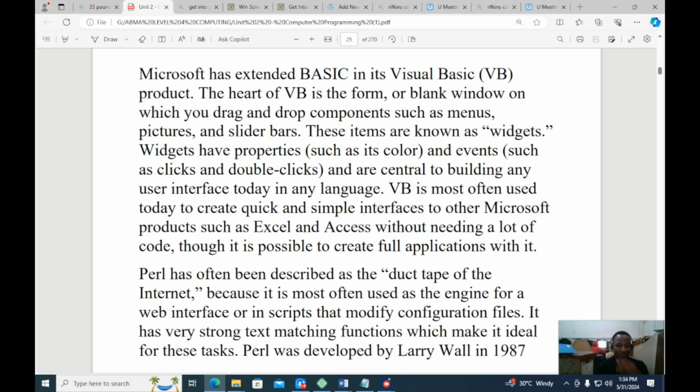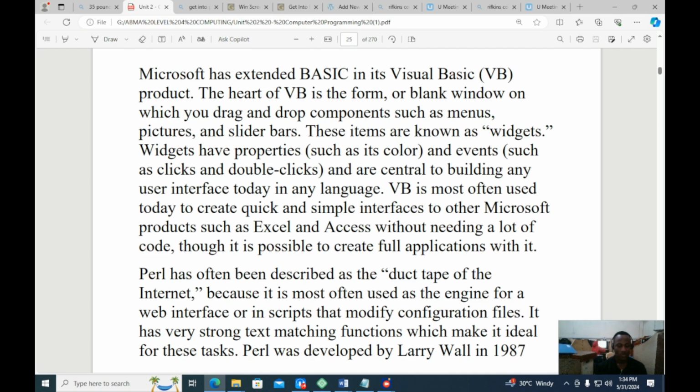So when you look at VB, Visual Basic, actually its heart is a blank window. You have a blank window, then you are dragging and dropping components. For example, menus, pictures, slide bars, you have input boxes, you have buttons, you are dropping them there. The items that you drag and drop there are known as widgets.